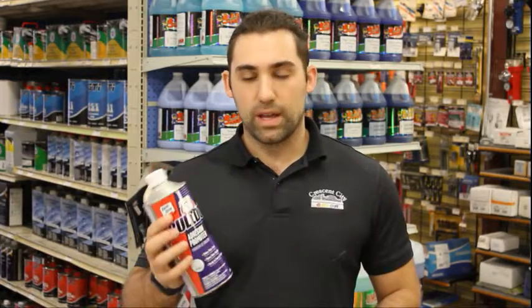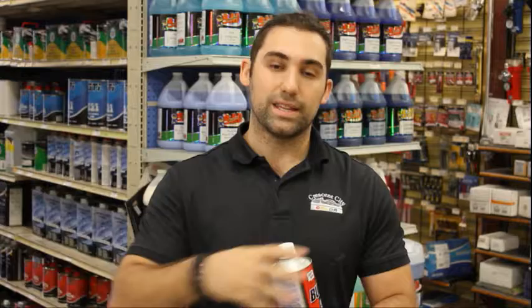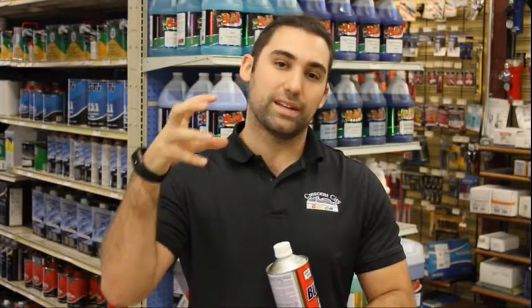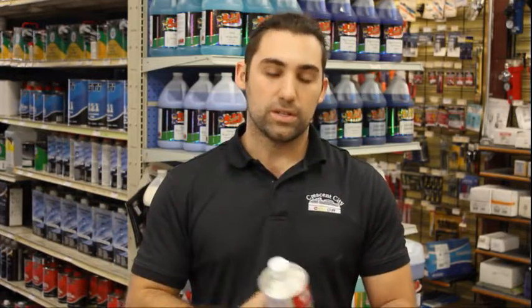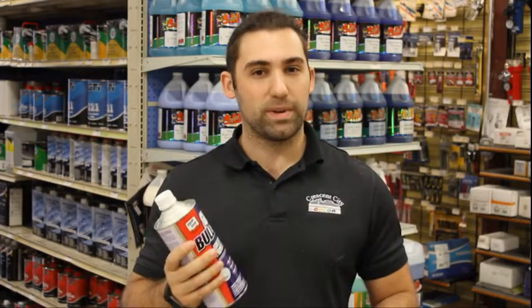Alright, so if you're working on plastic pieces, plastic is a little different. Not a lot of products stick to plastic because of the way that it's made, so you have to prime in a certain way. The first thing you can use is what's called an adhesion promoter. Adhesion promoters aren't necessarily primer. What they are is a glue. So when you spray this over the plastic, the glue will stick to it, and then you can paint over that, and the paint and the glue will bond together. So this is a temporary fix. It's not the most permanent.